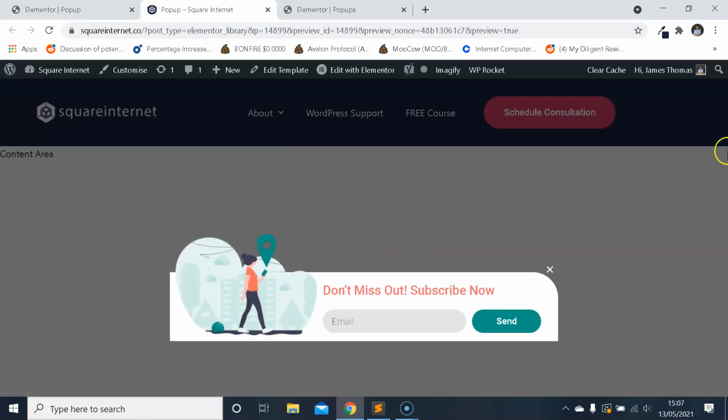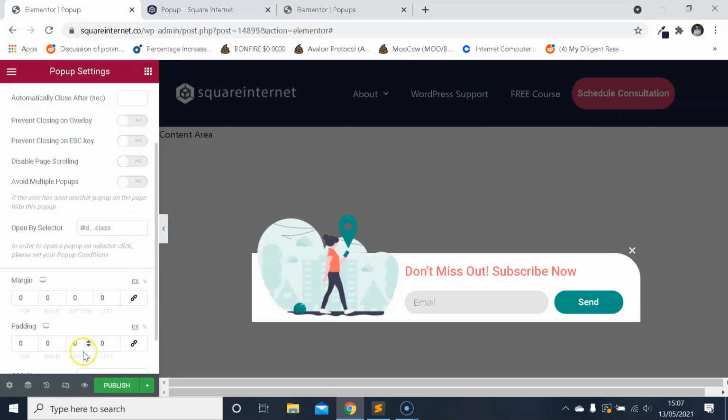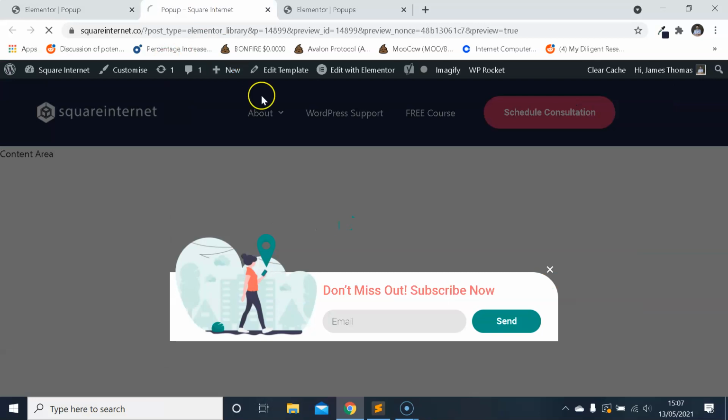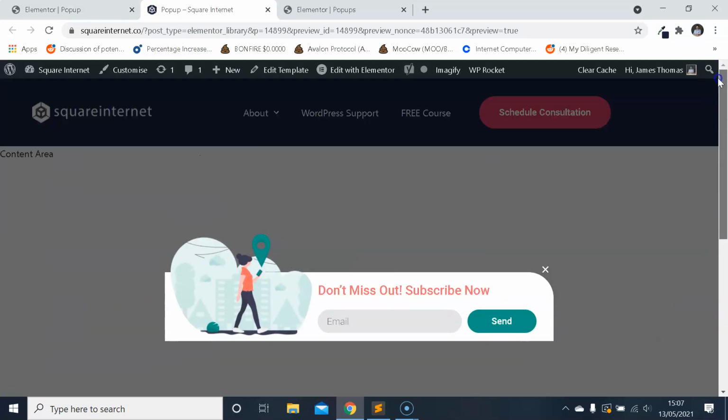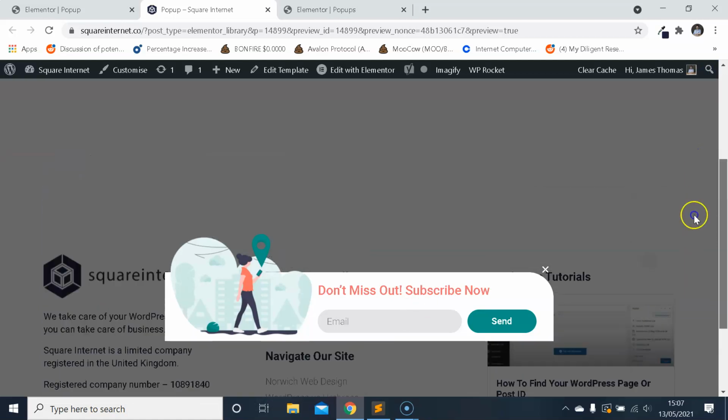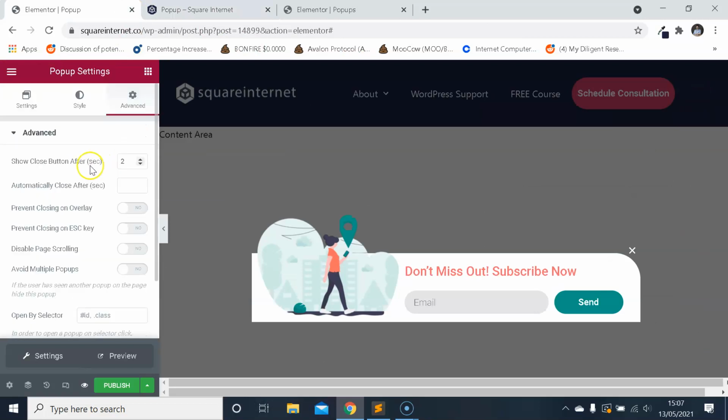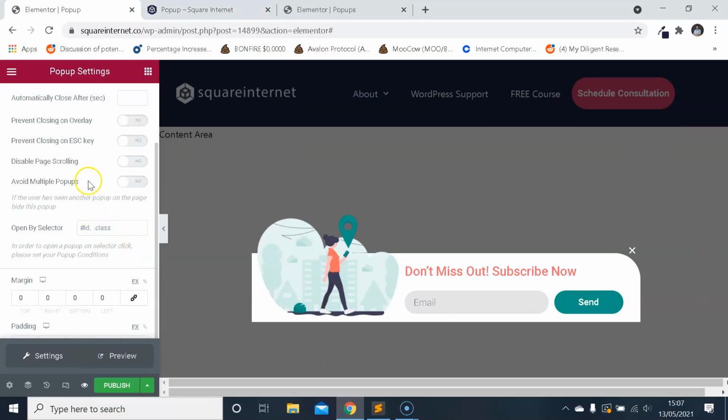I can't scroll now. So the scroll bar's gone from the side of the screen. If I turn it off, I wonder if the scroll bar comes back. Yeah, so you see scroll bar, I can scroll up and down. The pop-up's still fixed, but I can scroll around up and down from it. That could be effective if used in the right way.